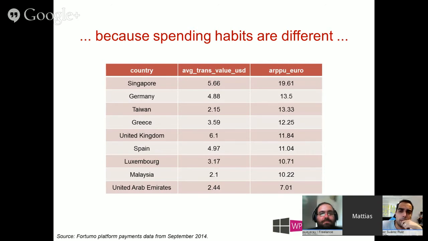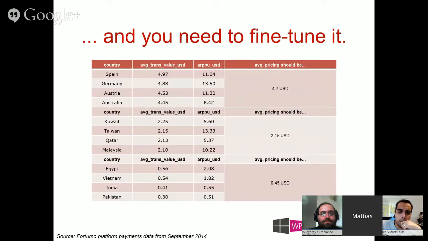If you don't want to do it for all of the countries in the world, you can set up really simple pricing tiers for yourself. Whether it's credit card payments, PayPal, or carrier billing, different markets have a similar spending habit. For example, if you take some Western European markets, Spain, Germany, Austria, and add in Australia, the average transaction value is pretty similar. The monthly revenue per paying user might be different, but the transaction values are similar. So you can lump these markets together, since the users are pretty much the same.